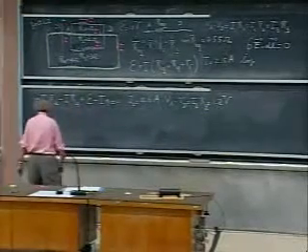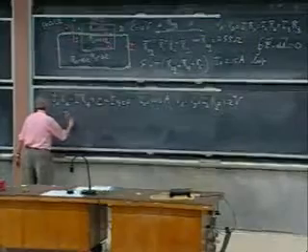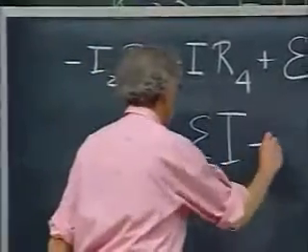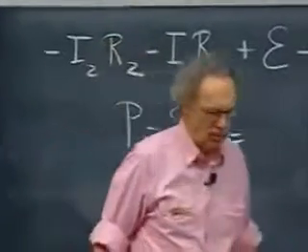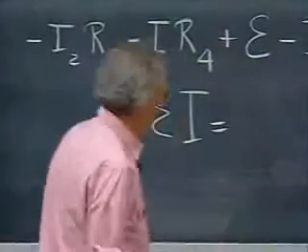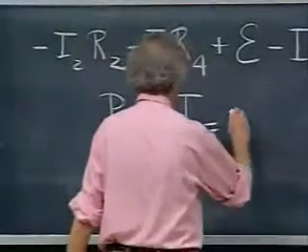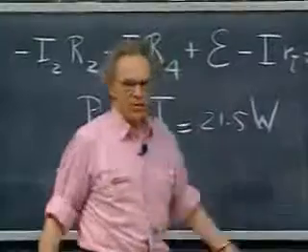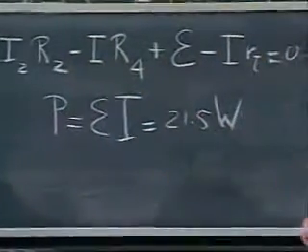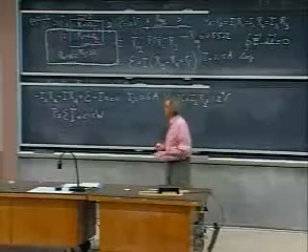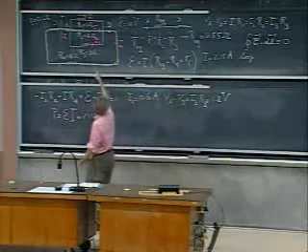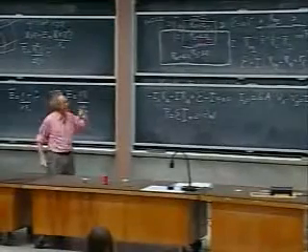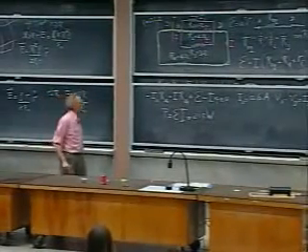What is the power delivered by this battery? That is the EMF times the total current I. We know the EMF, 10 volts. The total current is 2.15 amperes, so this is 21.5 watts. How does that energy show up? Well, it comes out in the form of heat: heat in R4, heat in R1, R2, and R3, and a teeny weeny little bit of heat inside that battery because of that 0.1 ohm internal resistance.